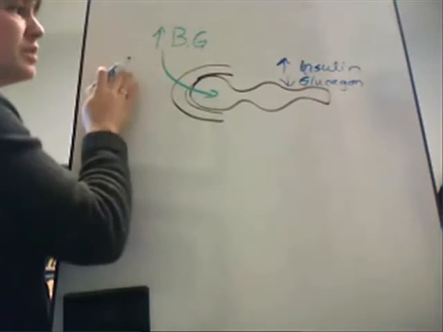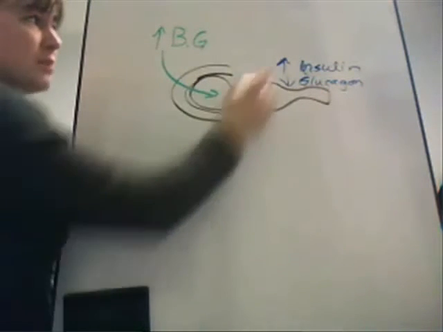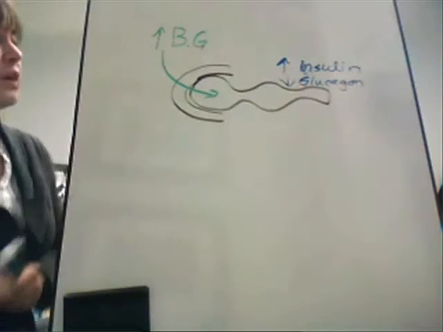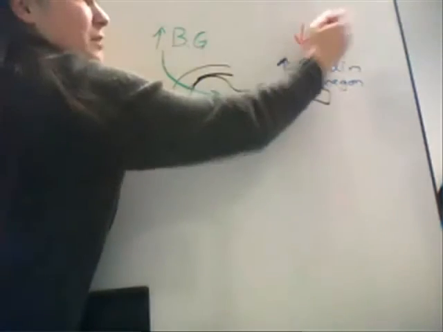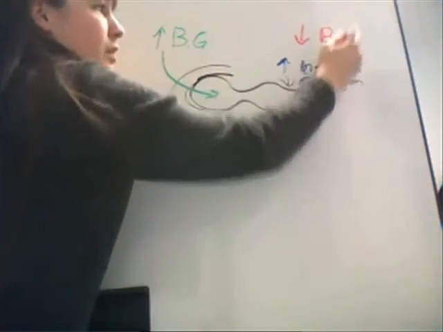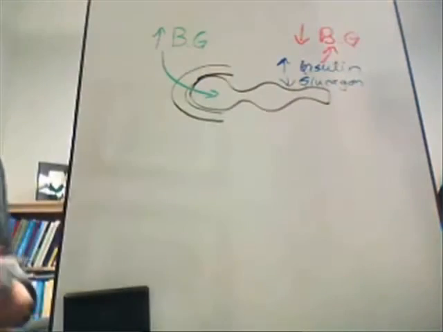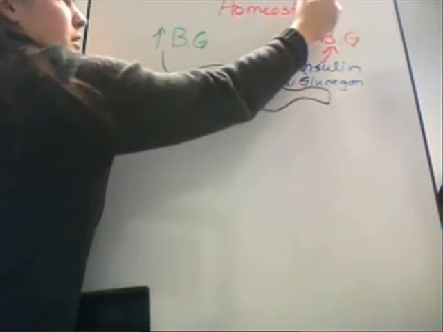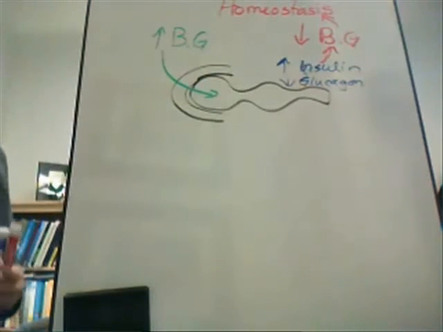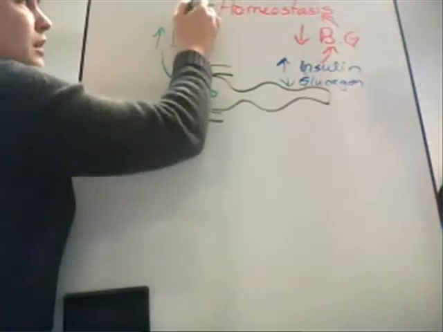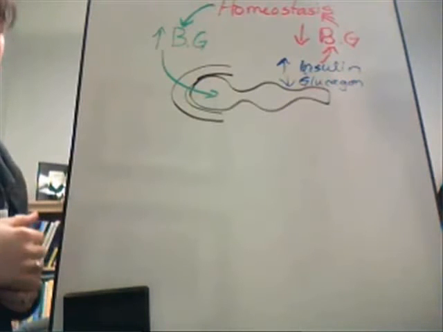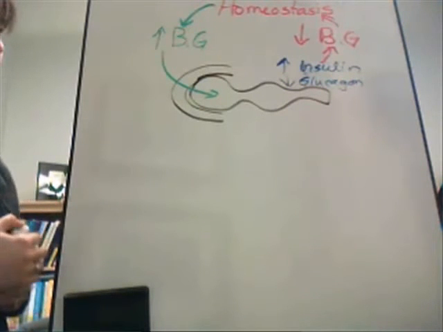So when blood glucose levels are elevated, the pancreas responds by increasing insulin and decreasing glucagon. This is going to decrease blood glucose levels. And when I decrease blood glucose levels, I should then get back to homeostasis. Okay, and anytime that I get away from homeostasis because my blood glucose levels have elevated, I'm going to promote the production of more insulin to help decrease the amount of blood glucose.